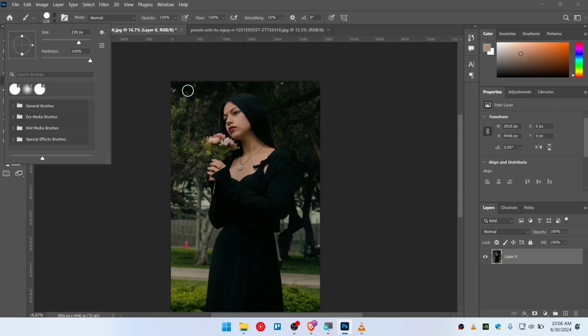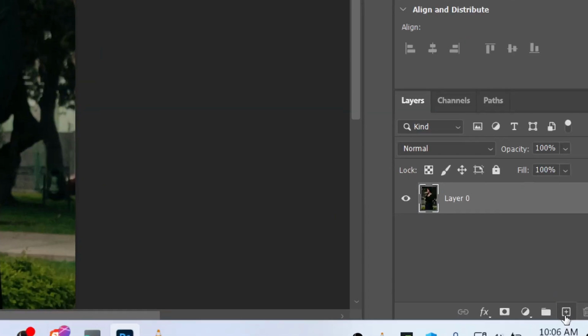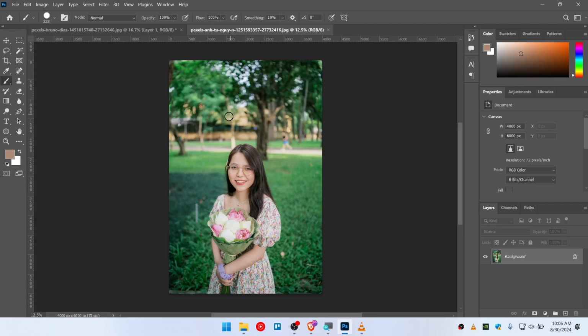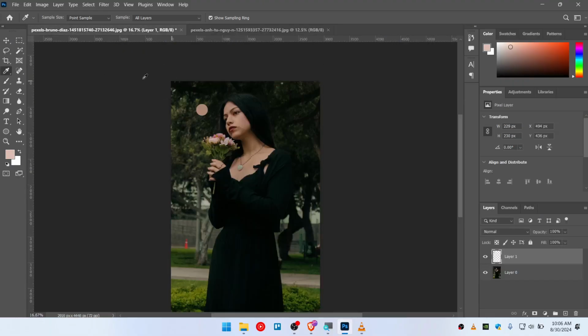Once you have done that, you need to click on this layer button or plus icon here, and the layer has been added. Now you can simply click here like that and go back to the person whose skin tone you wanted to copy. So do the same thing. Copy its skin tone from the forehead and come back to this photo and choose the brush tool once again.